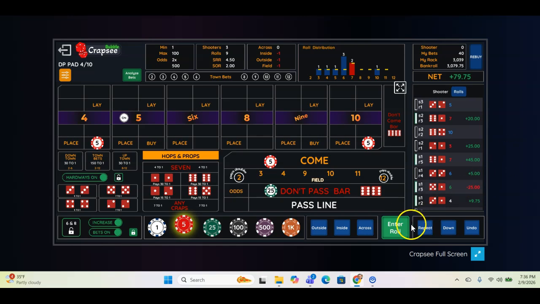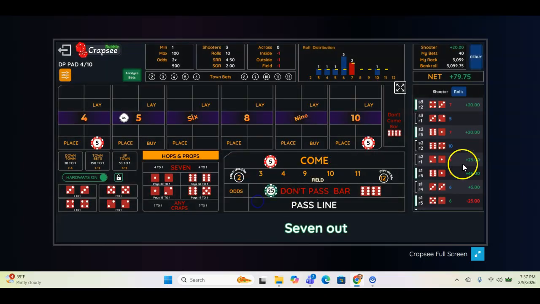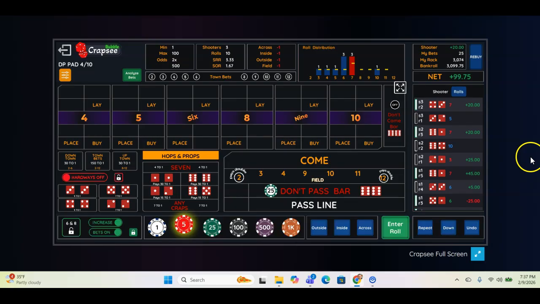Okay, there's another 7. So we're going to lose 10, but we're going to make 30 here between the come and the don't pass. 7. There we go. 7 out. We're up $100 already, so you know I would be quitting here, just so you know. If we were playing at this level, that would be it for me. Okay. But let's keep going.